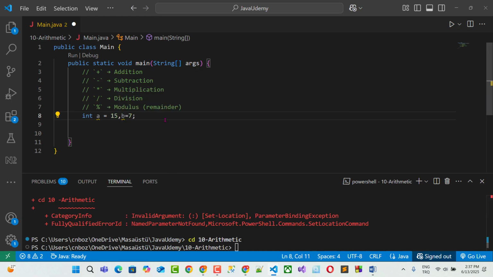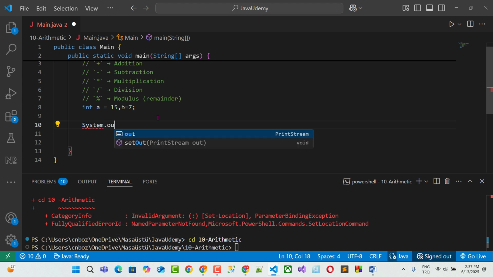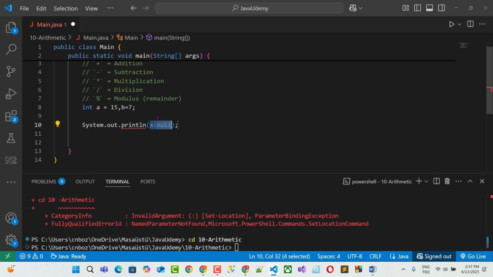Okay. So let's start with addition. I can print it inside println. I come here and say System.out.println, and now I am printing a string expression. I say "a + b". That's not a variable because I put it inside double quotes, and I say equals, and then right now I am doing concatenation. We will see this. Then I am doing a math operation, so that's why I open my parentheses. What's my operation? a plus b. It gives me 22.